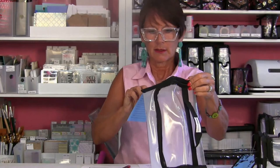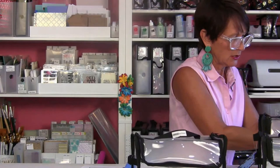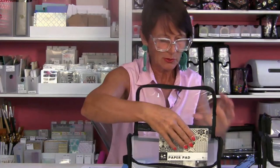Yes, that's 10 inches. Oh, is it going to be tall enough? Oh, I should know this, right? Like, yes, everything doesn't stick in my head, but you would think, yeah, this is right at 6 inches tall. So let's grab a 6x6 paper pad or two and see how that works. So yeah, these are going to be worth planning for. You're going to love them. Okay, cross your fingers. Oh, they look too tall. They are too tall, darn it. So no, that's not going to work for that either.